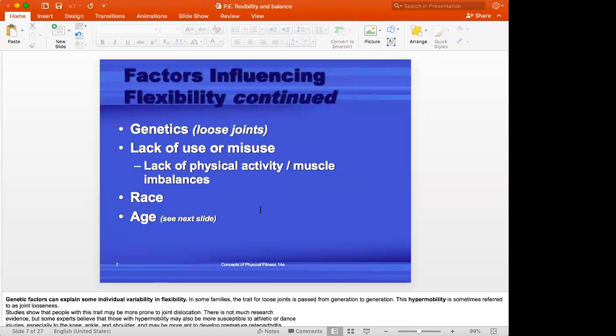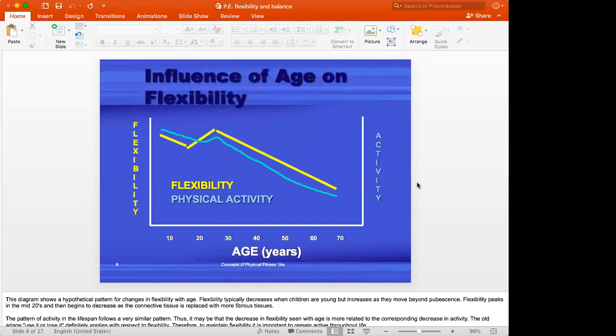Your race can play into it. Your age can play into your flexibility. So an influence of age on flexibility. As you can see from the chart, your flexibility goes up and then it just keeps shooting down.